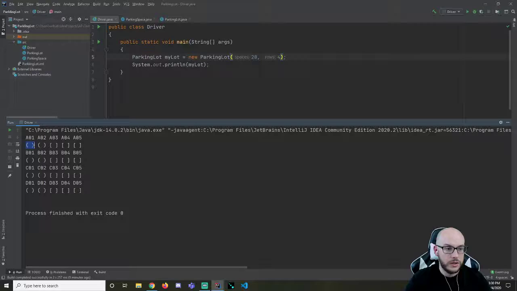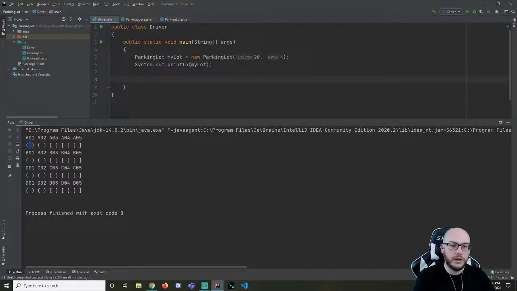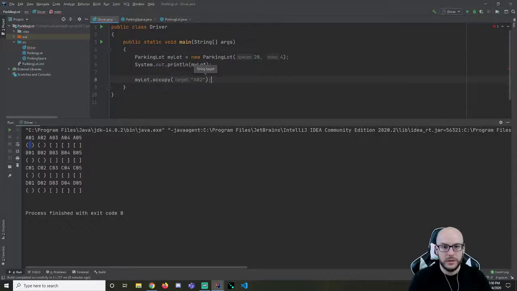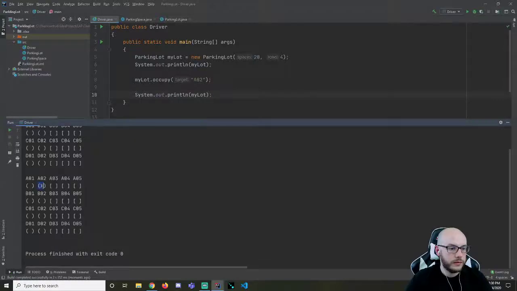If it's accessible, we're going to do that. I'm also going to need to figure out, is it occupied or not? We're not showing the occupancy here, but we're going to write this method very soon where we could say that maybe AO2 is now occupied. Oh, I should probably print it off so we can see that change. Right, AO2 is now occupied. So not only when we're looping back through should we get the indicators indicating if it's accessible or not, we should also figure out is it occupied or not and include our X.